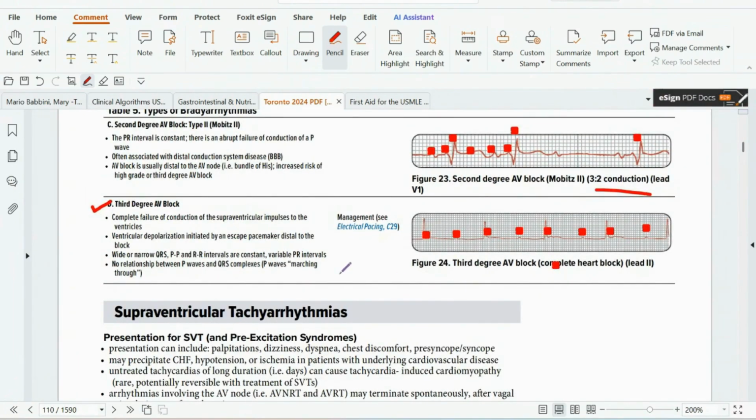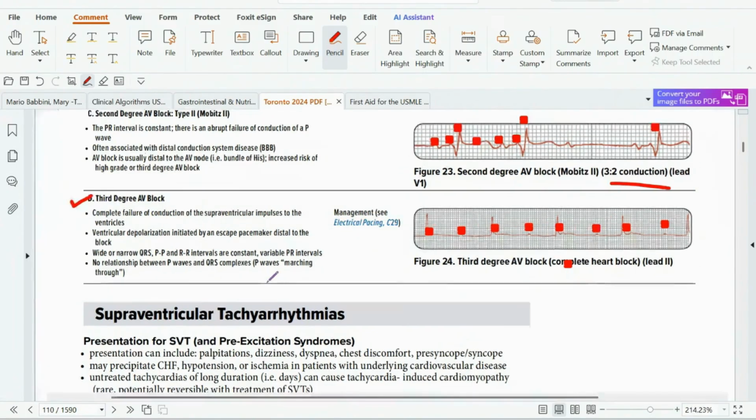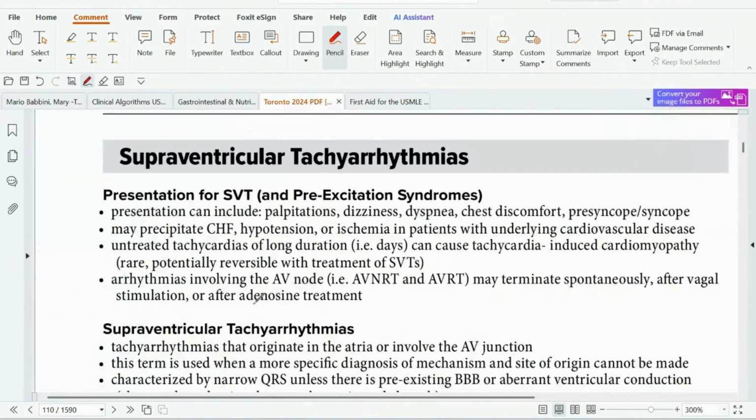No, the thing is, the SA node has its own capability of producing beats. The AV node has its own capability of producing beats. Similarly, the bundle of His has its own capability, and the Purkinje fibers have their own capability. If tomorrow the SA node never worked, then the AV node will work. If the AV node doesn't work, then the bundle of His will work. If that doesn't work, the Purkinje fibers will do it themselves. So something else took over. There's always a fallback plan, but you don't want it to reach that plan. There's automaticity in all of those, not just at the nodal level.